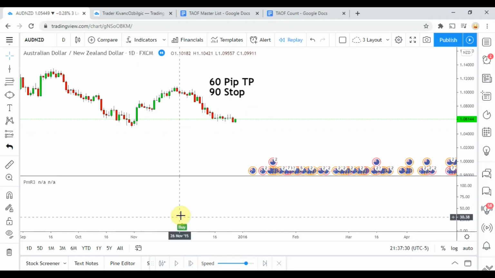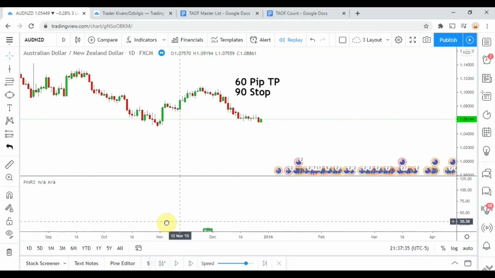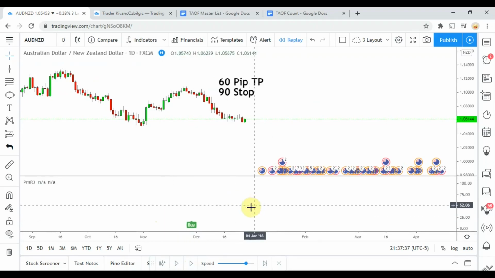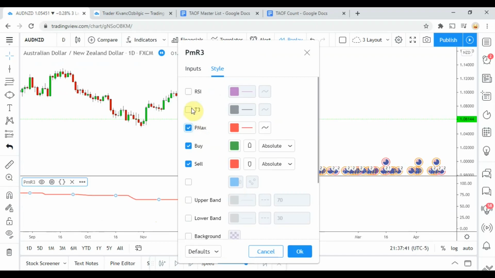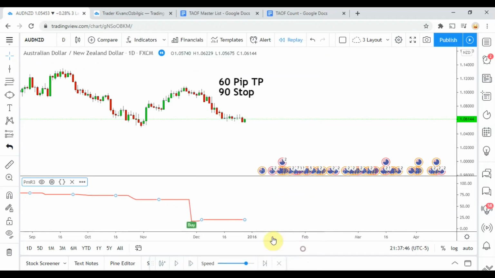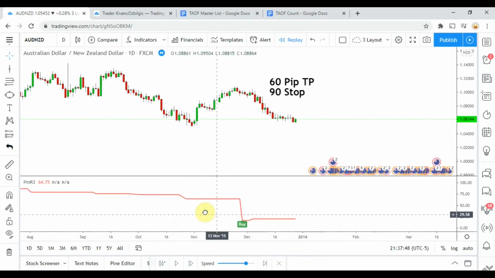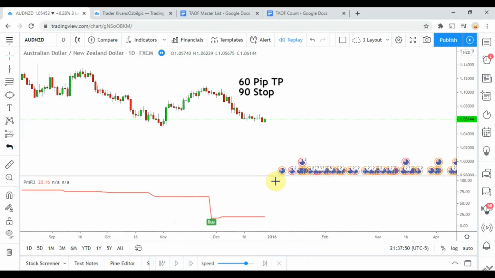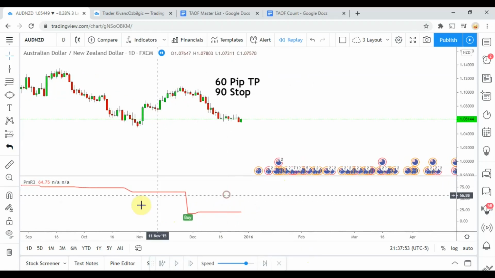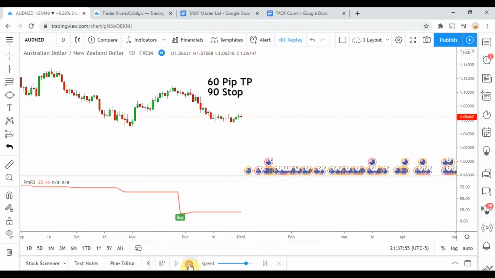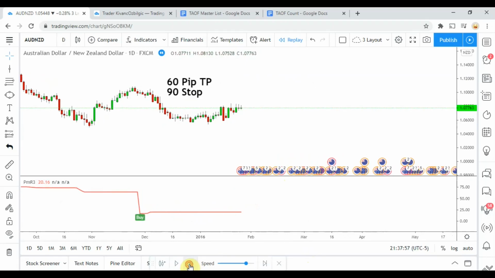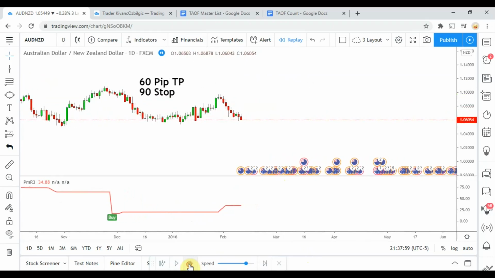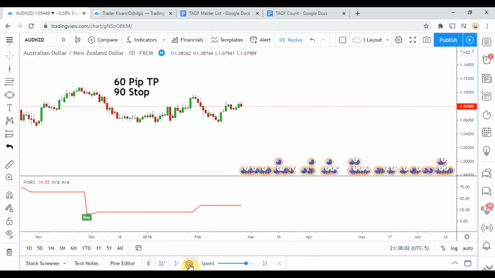So yeah, in this particular case, again, we are looking for these buy tags and the sell tags, and once we get those, then we will of course take them in the appropriate direction. Let's see, I think I'll at least just leave the red line there. Just gives a little bit of filler there. So let's go ahead and get on with it and see what we can get out of this indicator.